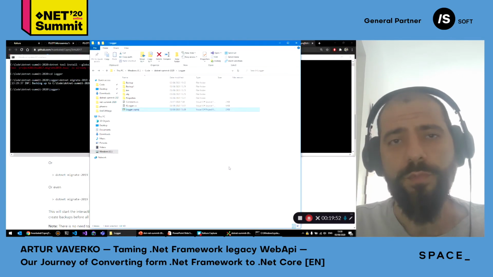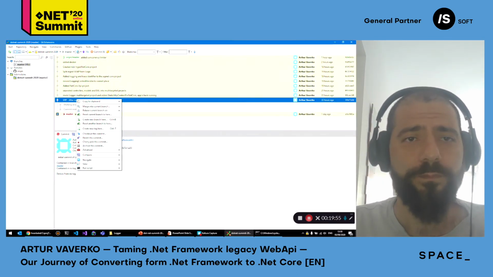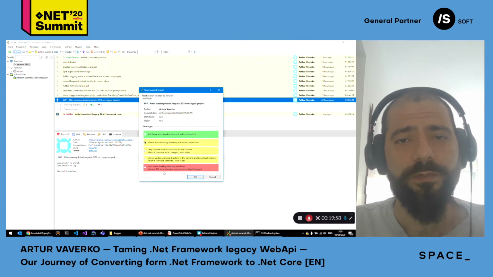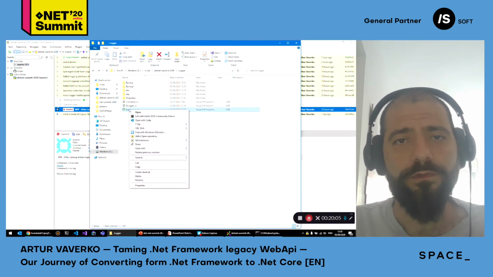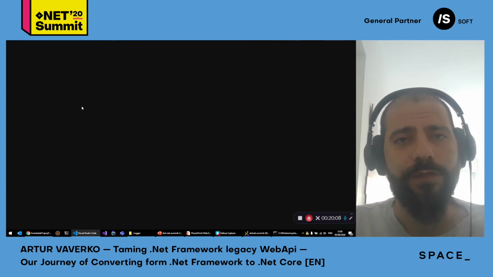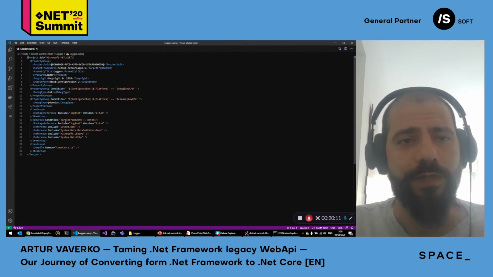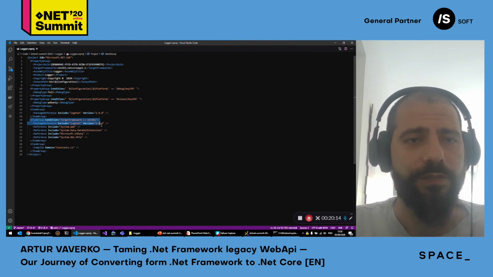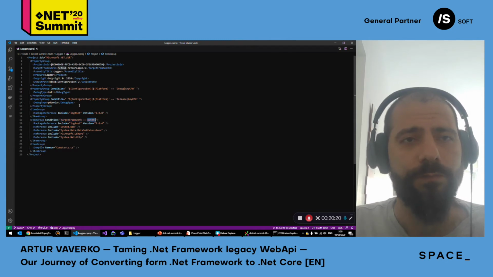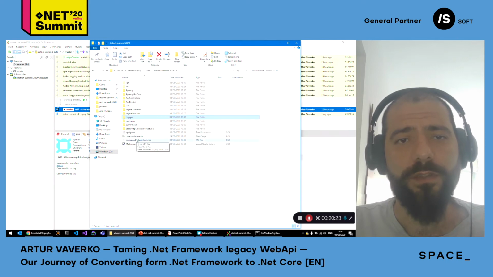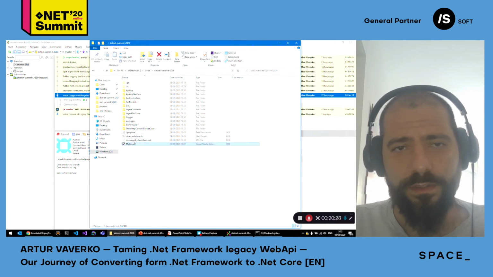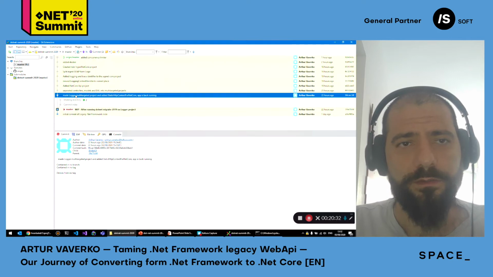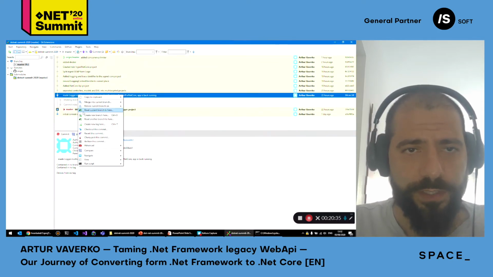And this is where I move to the next stage of my Git repo after we ran this. So I'm going to reset my branch to here, reset hard, discard all changes, and we're going to review the CSproj file of the logger one more time. After running the tool, you can see that I've added a condition for all the included references so that they only work with target framework 4.61. And right now, if you try to compile the project, you can see that the logger was converted, and I'm going to go into the next branch.